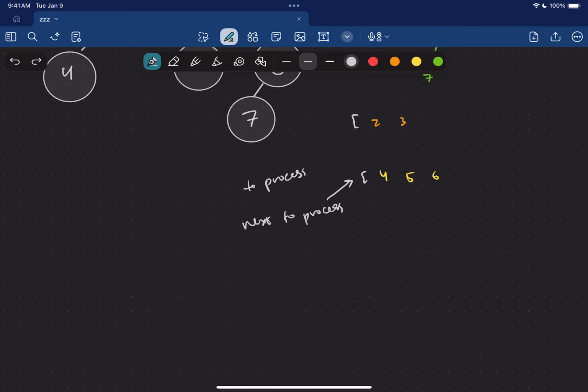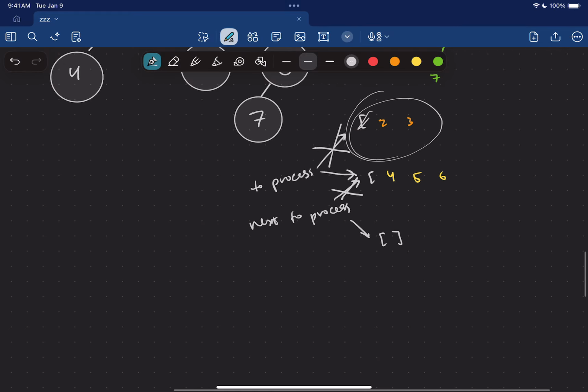In fact, you know what, let me do this by crossing it out. We'll say, don't make it point here, make it point here instead. Okay, and then for next to process, we'll say, don't make it point here, instead make it point at an empty list. So this old list here basically just gets thrown into the void. We don't need it anymore, right? And we just make these variables point to new places. So anyways, that's one strategy to get us that O(1) time complexity, to switch the lists.